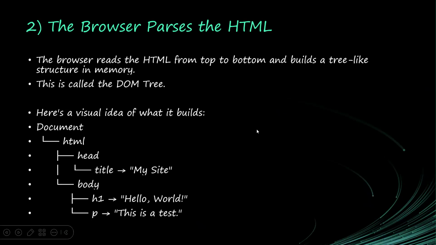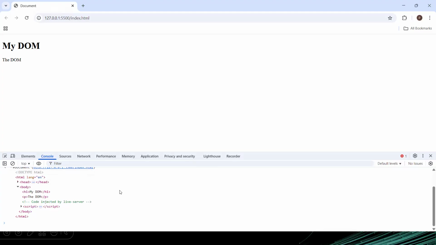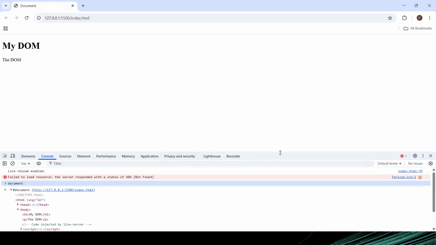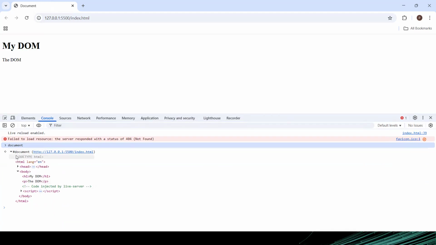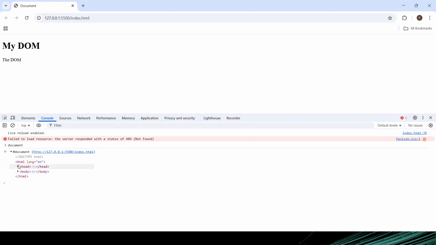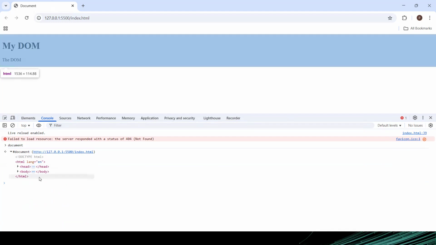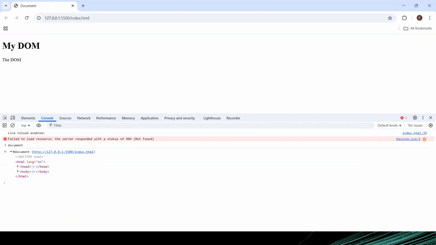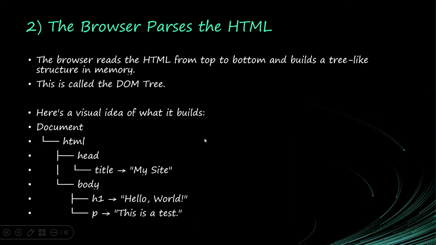So if I go back to the browser, when I typed document, if you want to access the DOM, you actually use this document. This document gave us the HTML, and this HTML has head and body inside of it. Of course, you will not be seeing it, but this is what it looks like, and you can actually work with it like this.